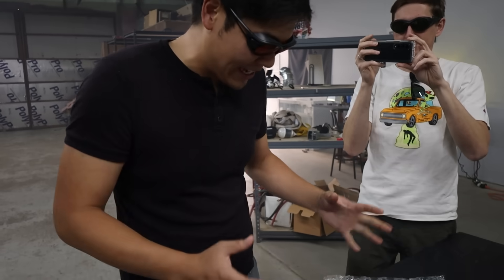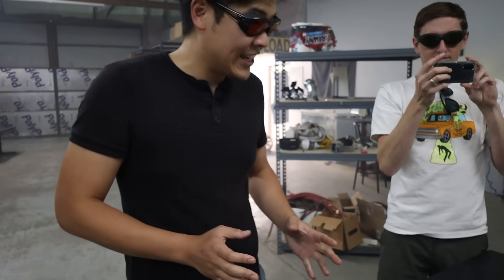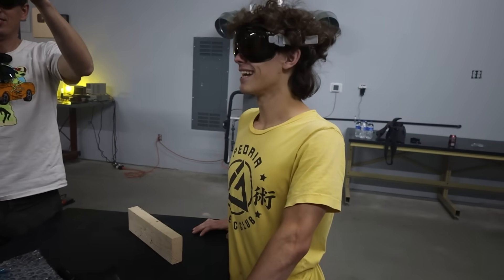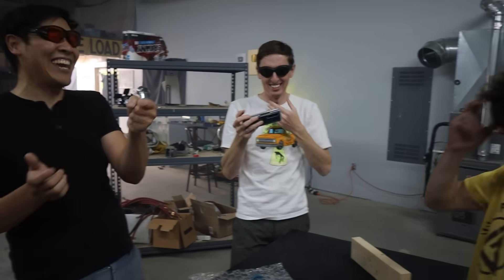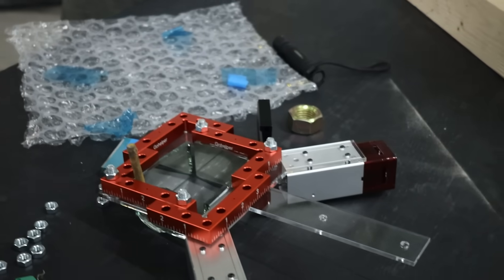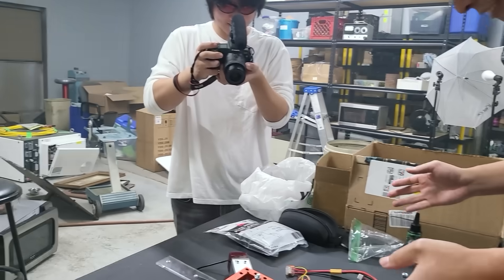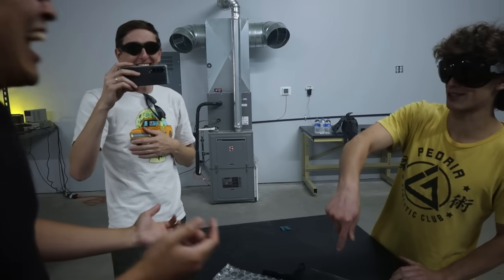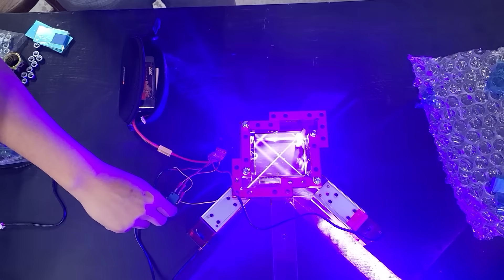I'm just going to see if there's any kind of grid in there. Styropyro noted you're going to have to look at the footage, because you're not going to see it through the safety goggles — that's the big secret. In his videos he's waving lasers around and never tells anyone that he can't see what's going on in front of him. Laser is armed. Three, two, one. Oh — it shot Alex! All right, that could not have happened unless a beam was coming out somewhere. So it's just shooting out lasers everywhere right now? You've got a lot of reflections in there. There's so much light — the camera's blown out.